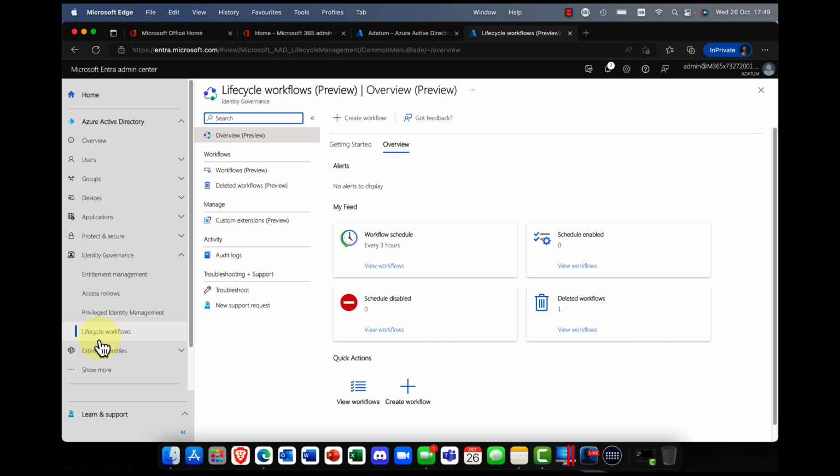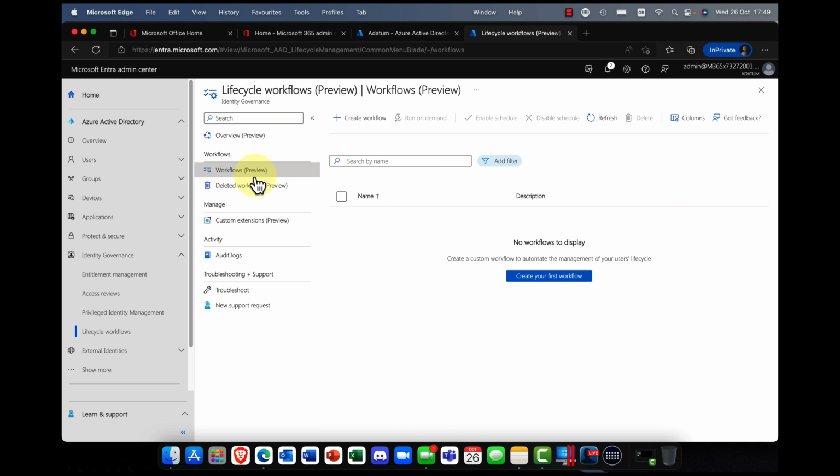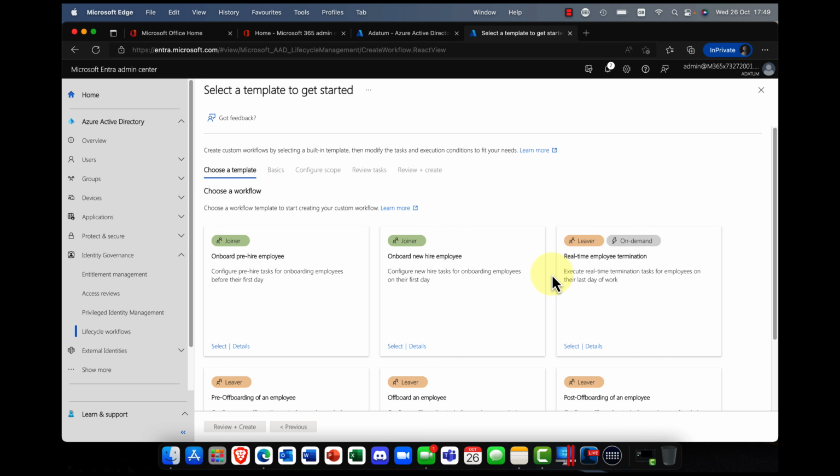So if you're using a HR system, you can automate, for example, onboarding and offboarding employees. And this is kind of the first step in that. As you can see, it's currently in public preview, and I'm going to come up here to workflows. Now, there are a number of templates that you can create. So one of the first things we do is we create a workflow from a template.